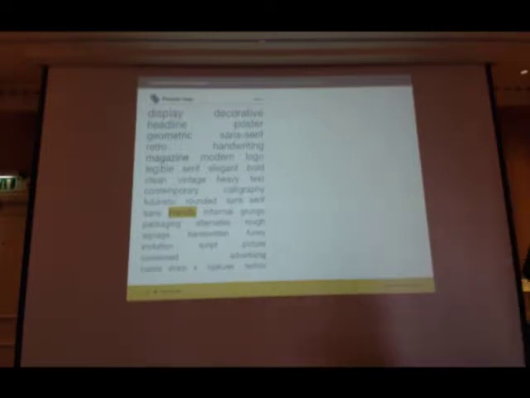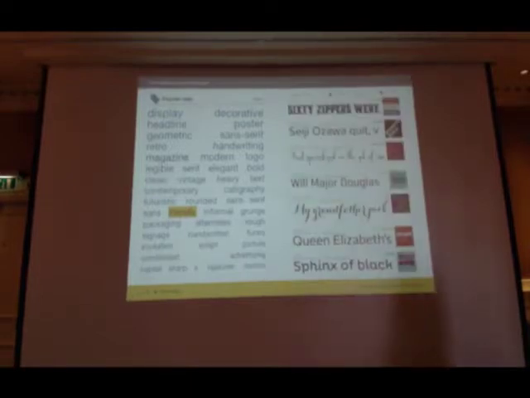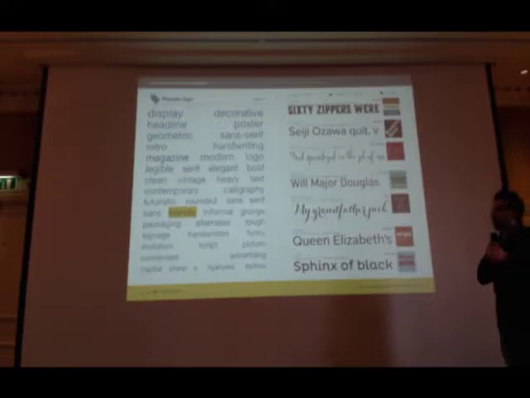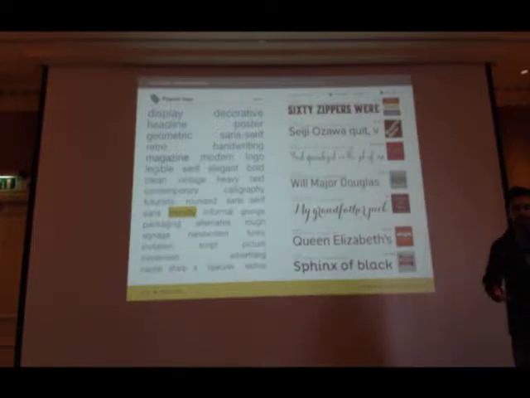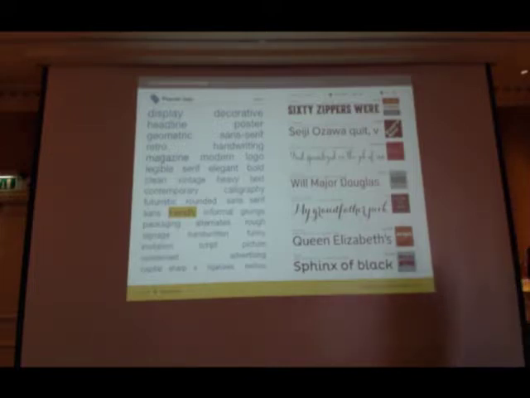But the thing with this approach is that, of course, it might have its problems. So when I click on "friendly," for instance, these are the results, and there are fonts that are very, very different, because friendly means completely different things for different users. So the tag approach also has some flaws.